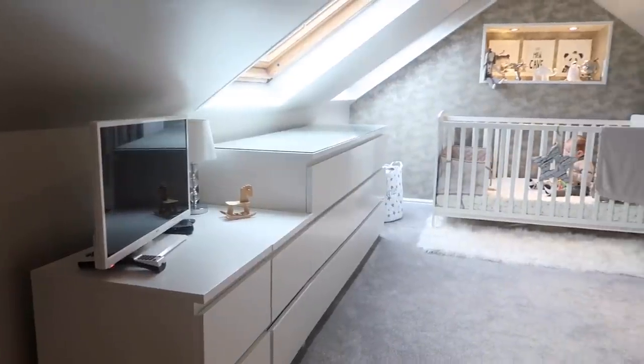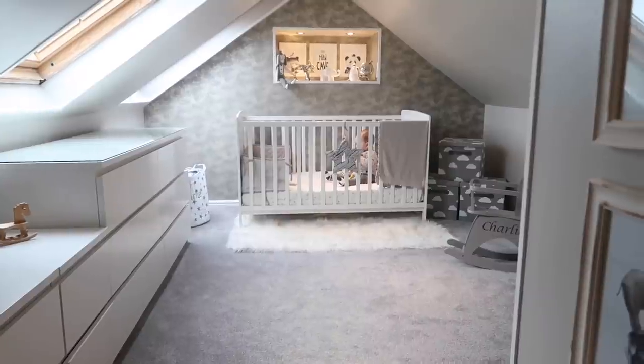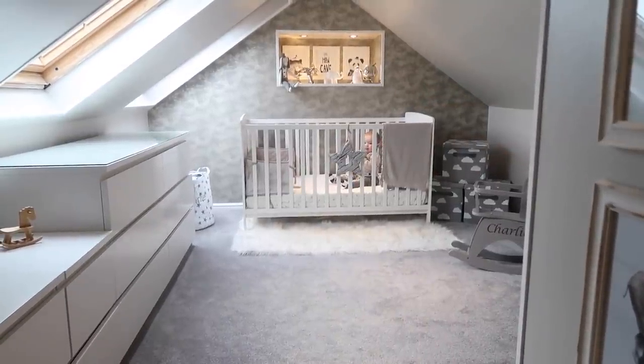As you pan round the room, he has got quite a lot of floor space. It is a big nursery, and he's in there having a play just now. Just as you come up the stairs, we've got this nice piece of wall here, so I decided to put three prints on. These prints are from Decenio, and I love the fact that they're kind of like animals — quite boyish but also still quite young. The giraffe one's always been a favourite of mine, and then the elephant tying in the cream and grey tones as well.